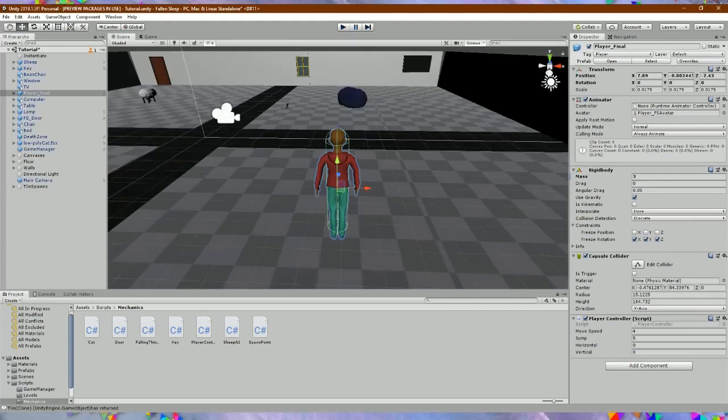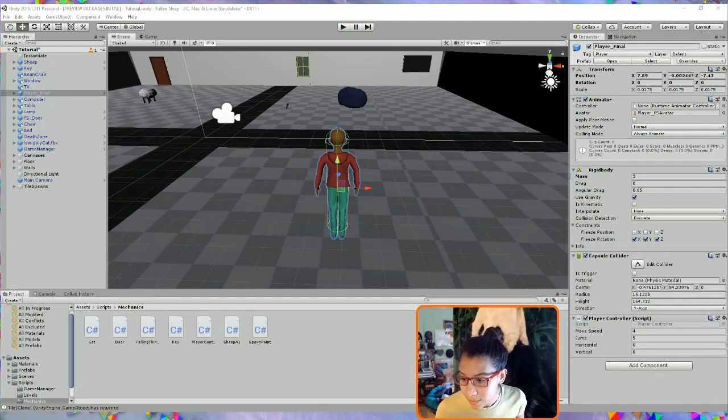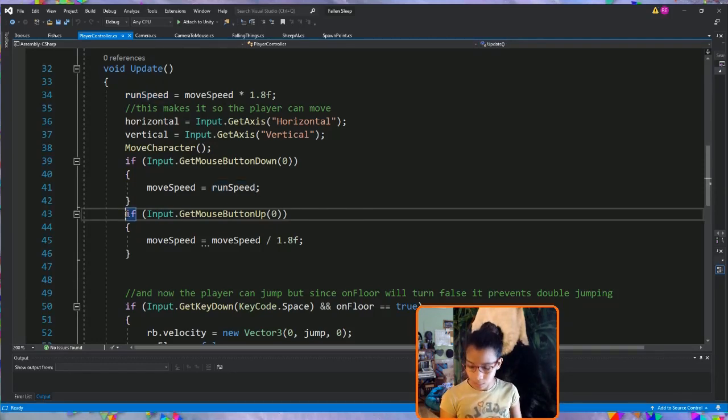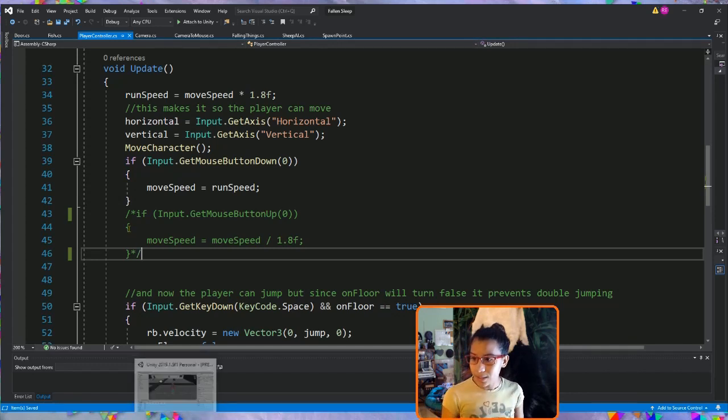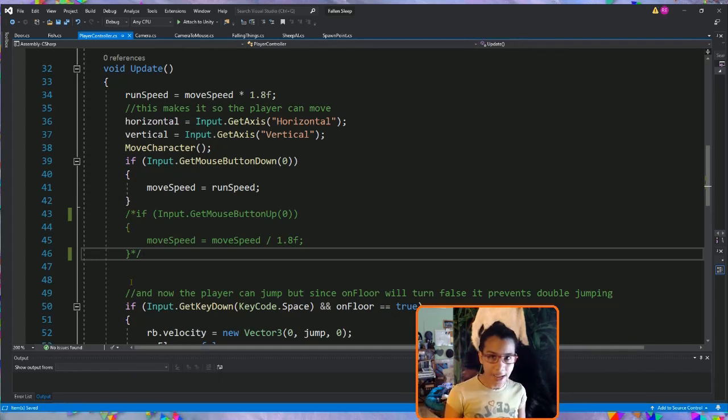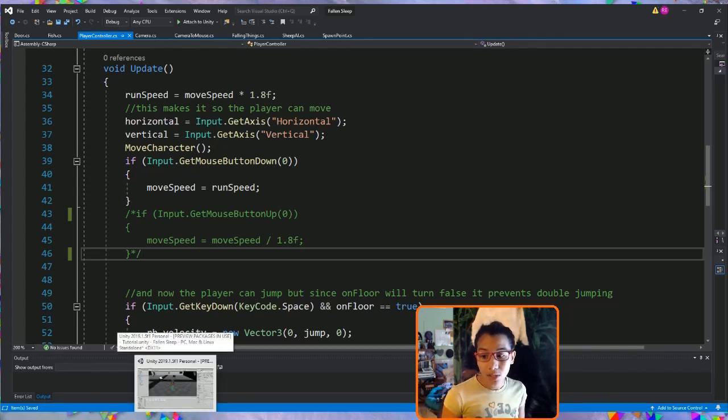But the thing was, let's comment this out just for a little bit so I can show you, and save that. The slashes and asterisks are a really good way to comment out a chunk of the code, so you can test things out, and when Unity is playing, it'll see that, and it won't play whatever code is past this.